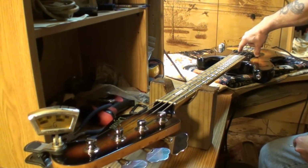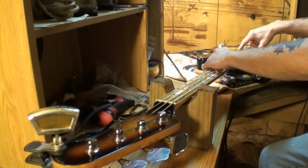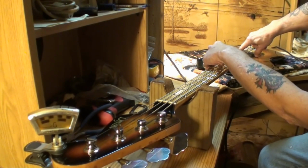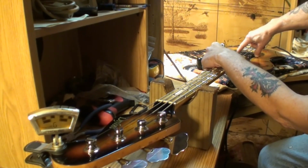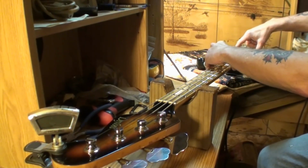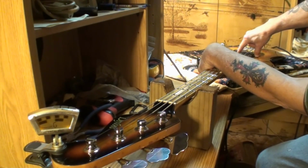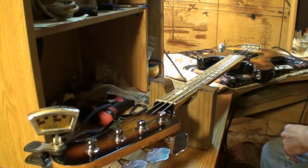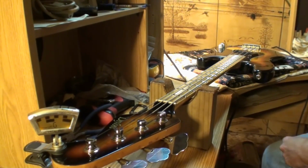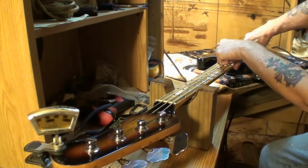The G string is in tune. Harmonic at the 12th fret is good. Note the 12th fret, and it's a tiny bit sharp. I'm hitting that string pretty hard too, but still, it's a little bit sharp. See it rolling forward. The harmonic. So it's a little bit sharp on the 12th fret. There you can see it rolling forward.